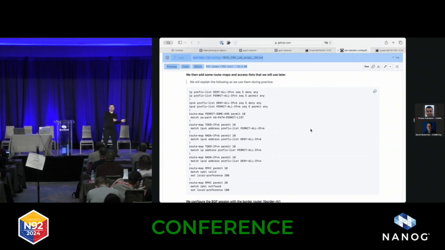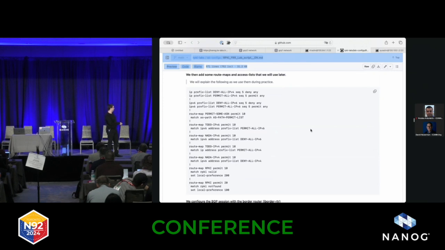So you have to have the policy in place before setting up the BGP. That's the best practice, or the correct way of doing it. So we are first copy-pasting this, which sets a lot of policies that we are going to be using along the lab, including this one here that says route-map todo. Sorry for putting this in Spanish. Todo means everything, okay?